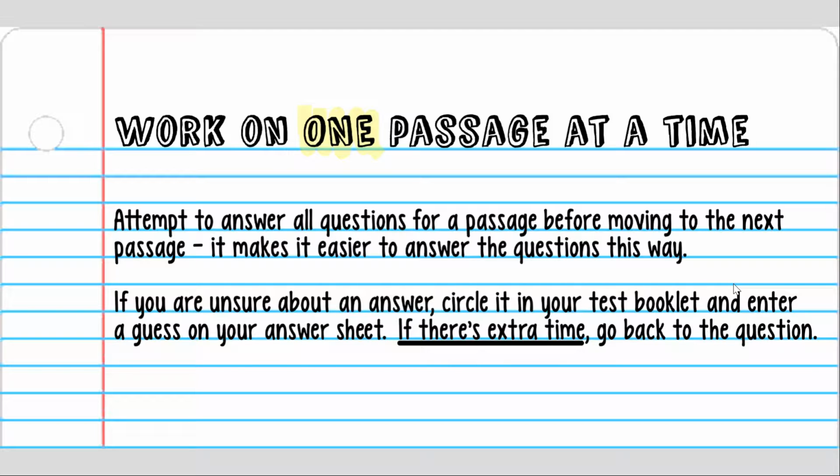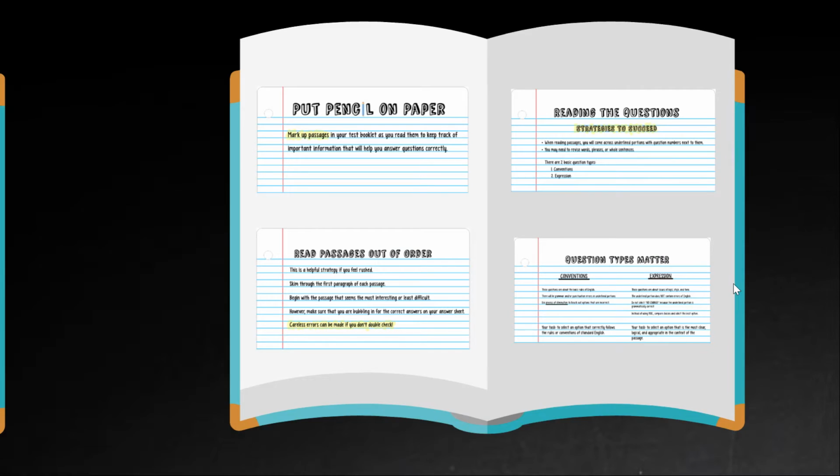Right? So there are situations in which the student will not be able to find an answer right away, and they may want to skip it and then move on to another passage. The only issue with doing that is that by the time they reach the end of the section and have a little extra time to go back, they might have forgotten what that passage was all about, so they have to read the passage again, right? So it's very inefficient time-wise, right? So we try to encourage them to focus on one passage at a time and try to answer all the questions for that passage when they read the passage.